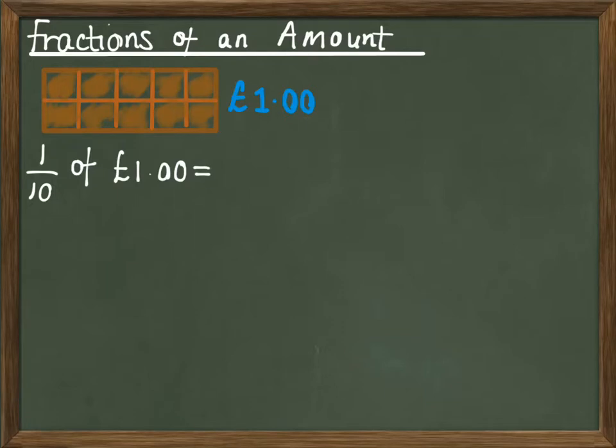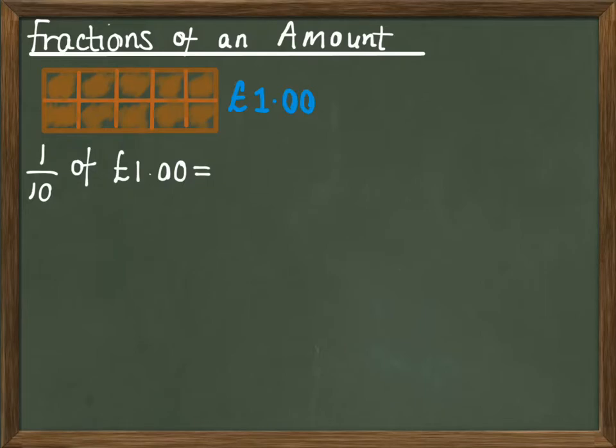Okay, so 1/10 of this chocolate bar costs £1. Now, if I give one piece away, unfortunately, I haven't got enough money to just be giving away free chocolate. I'm going to ask for 1/10 of that pound. Okay, that's fair. I've given them 1/10 of the chocolate bar, so I'm going to ask for 1/10 of the money in return. So to find 1/10 of that £1 that I've paid, I'm going to divide by 10. Okay, that seems fair enough.